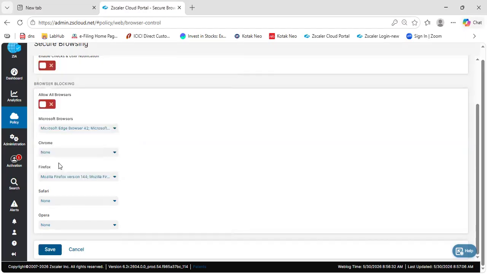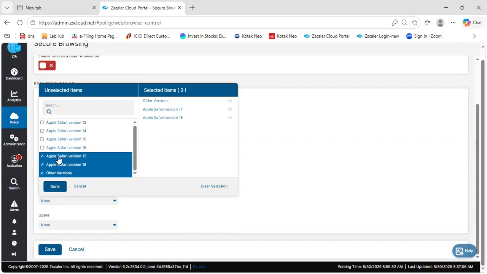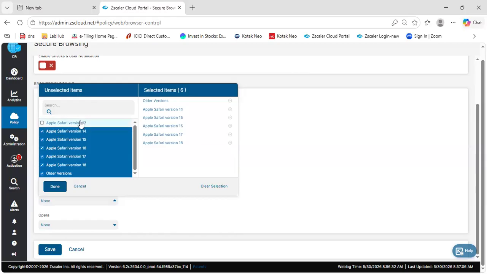There are two options: either you use your AD and mention the recommended version that will be allowed from GPO policy, or you can add from here. If you just want to block older Safari versions from Apple, then only those versions are blocked: 13, 14, 15, 16. By default 2 or 3 versions are already allowed, so there will be no issue. If you block this one as well, automatically it will allow only the latest version.